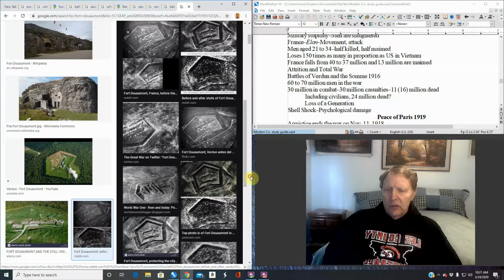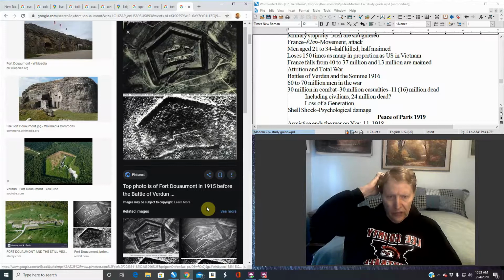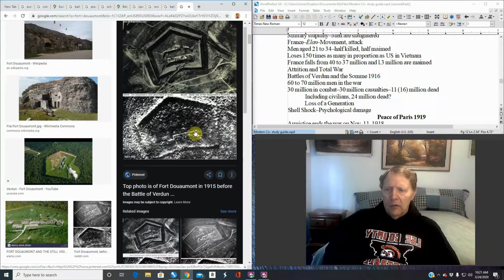There were villages in the area. It's the same photograph more or less. There are villages in the area that are literally obliterated. There's not even rubble. I've been there, just literally nothing. It's literally not even one stone on top of each other. You can imagine what it would be like to be a human being in this mess. Literally shot to pieces.